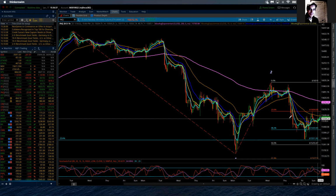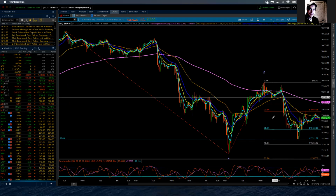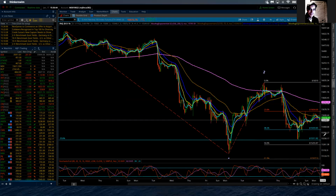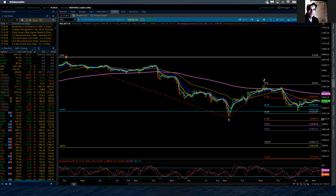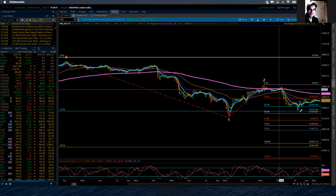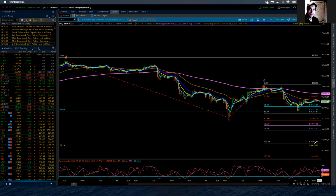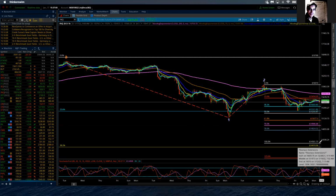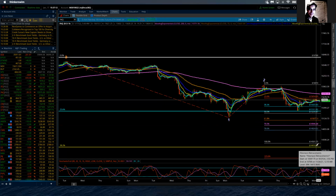Downside, I'd be looking for it to start to pick up and really start to sell off and begin to break these levels. Ultimately, I am looking for the third wave to get itself down. This is 1 and this is 2. Then maybe we get a 3 down here, a 4 and a 5, but down to here for that third wave. Then we get a small 4, then we get a 5 that brings us back down to here. Okay, that's what I'm going to finish up for today.